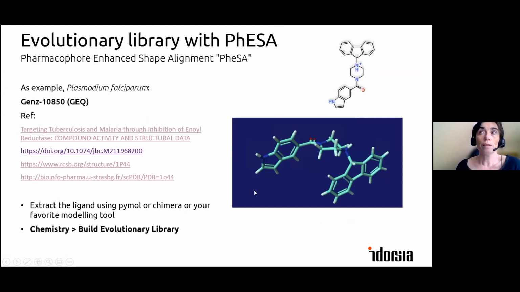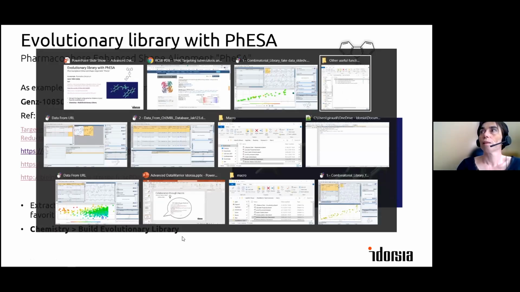So the first step, as I said, is to extract the compound you know is binding to the protein in its good conformation. And then you can use that for making a new library of virtual compounds using this functionality, build evolutionary library. So I'm going to show you that.